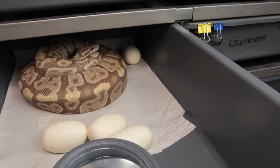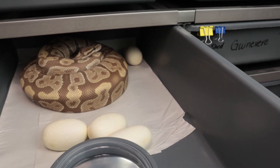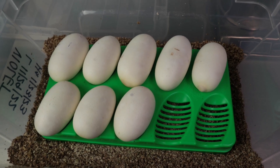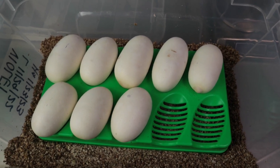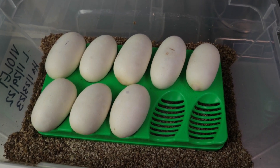If we see ghost stuff, we'll know it's the other one. She's got a whole bunch of roll-outs here, so we're going to get her off and see what we got. Eight good eggs — one was infertile out of nine total. Eight looking great at 112 grams per egg. We're going to get these in the incubator and we'll be back in 55 days.